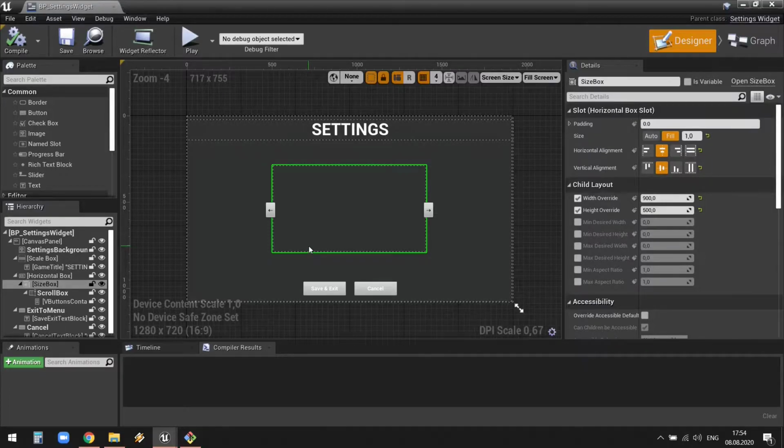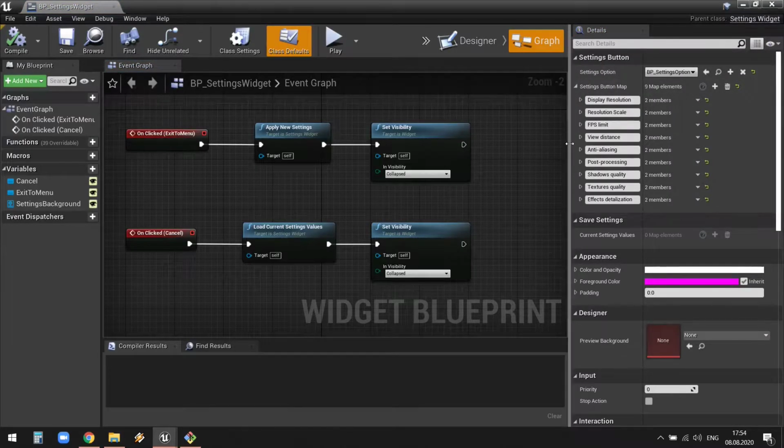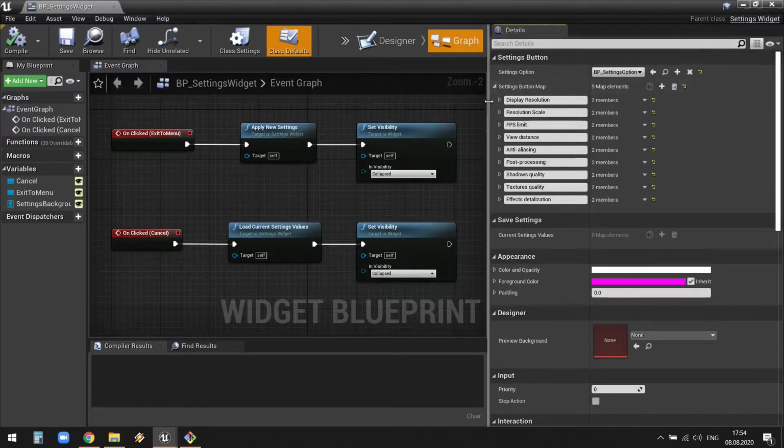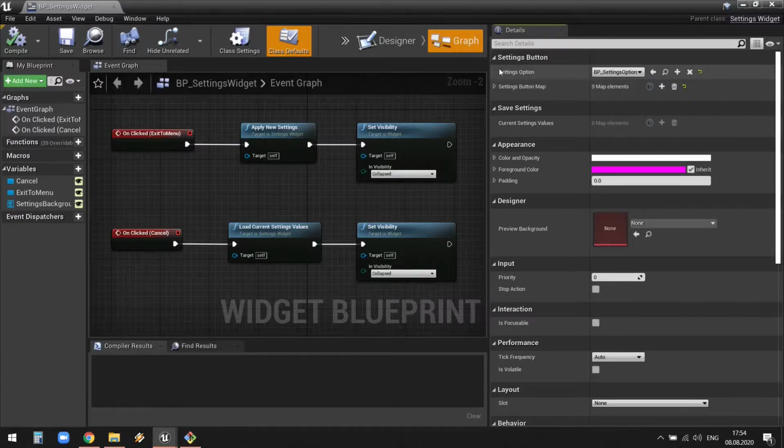To start, we go to the Graph tab, and here inside the Details tab we can find two options. In the Settings tab we can find Settings option, where we can set the blueprint settings option, which represents each option in the settings menu, and the settings button map.